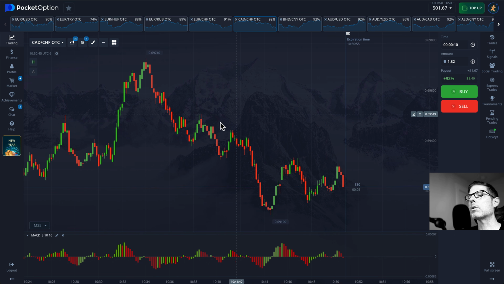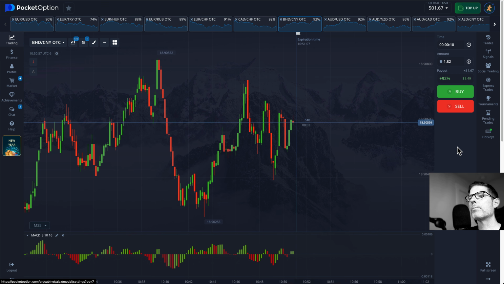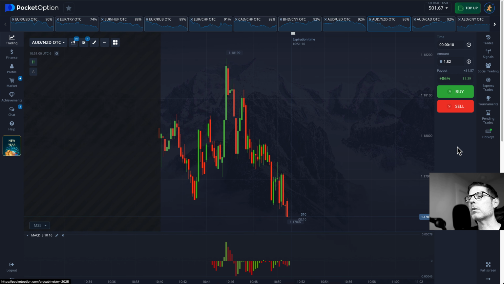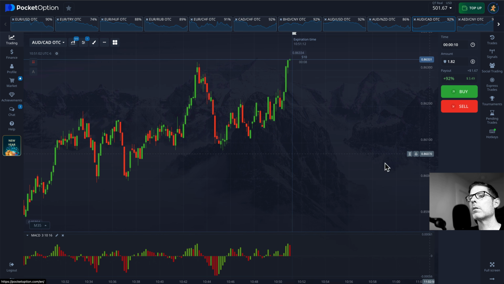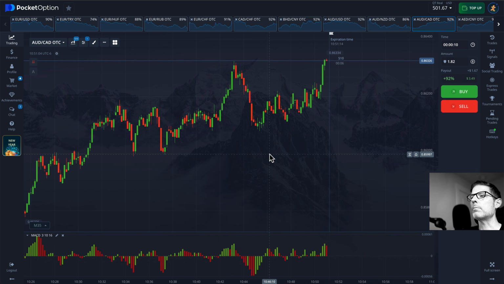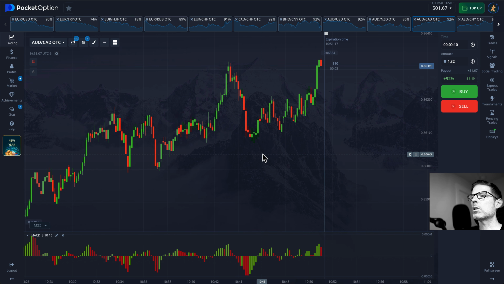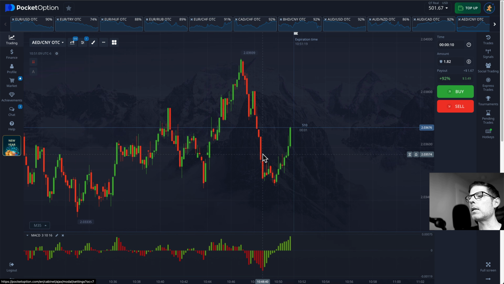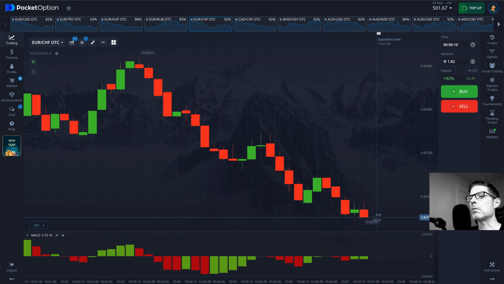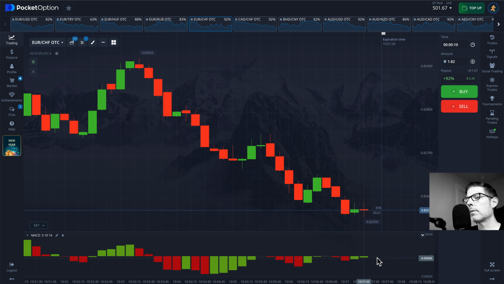Now it looks like it's kind of going sideways here a little bit. It looks like it was going downwards for a little while, but it's starting to flatten out. So what I'll do is just look for a new chart. That's a little sideways. That looks okay. I have a little bit of an upward movement there. That looks decent. Okay, let's see what else is out there. So that was odd CAD. And I need something with more strength above that 0 line.